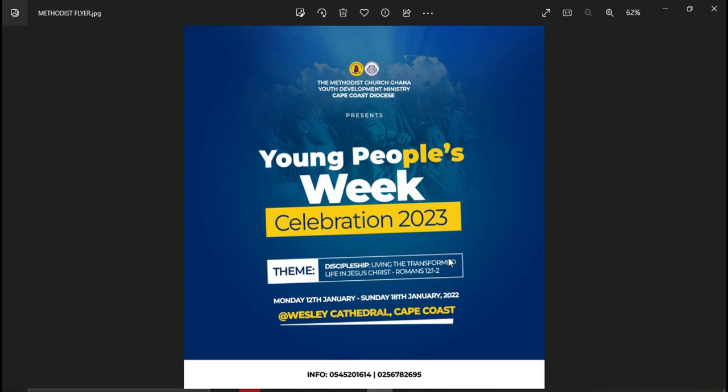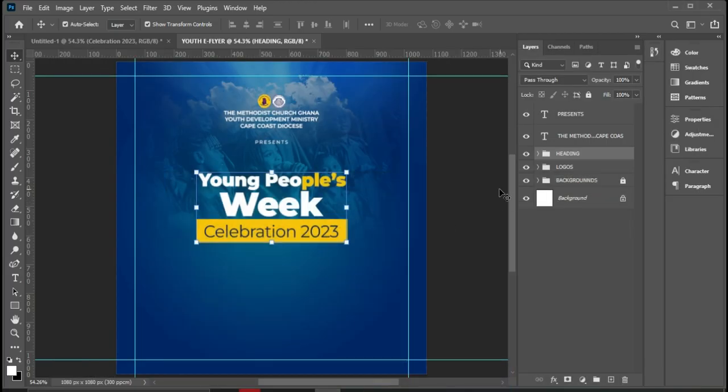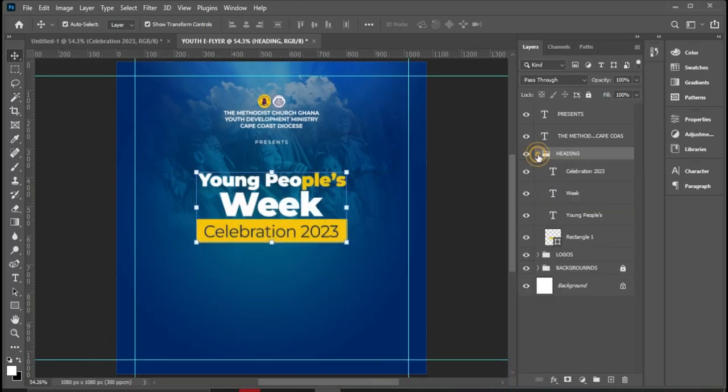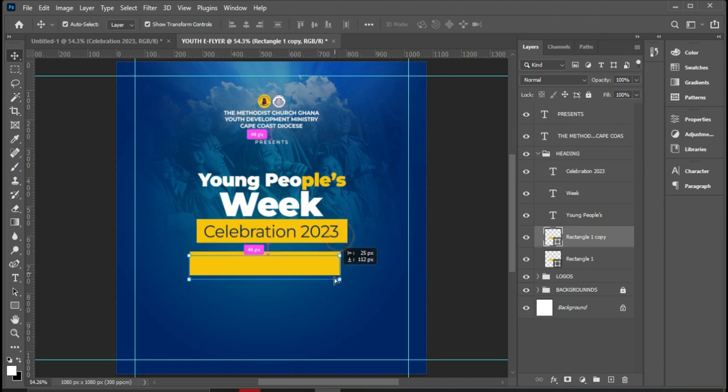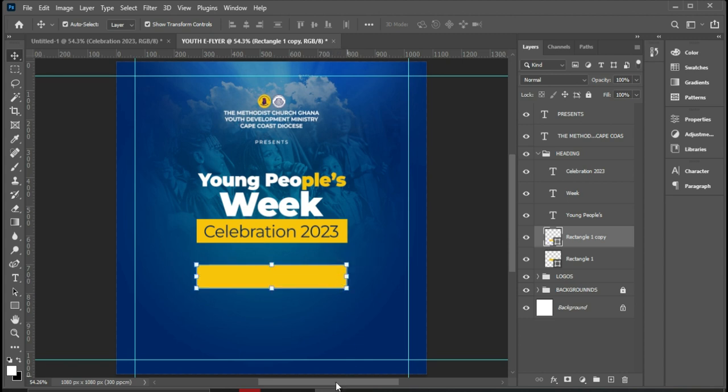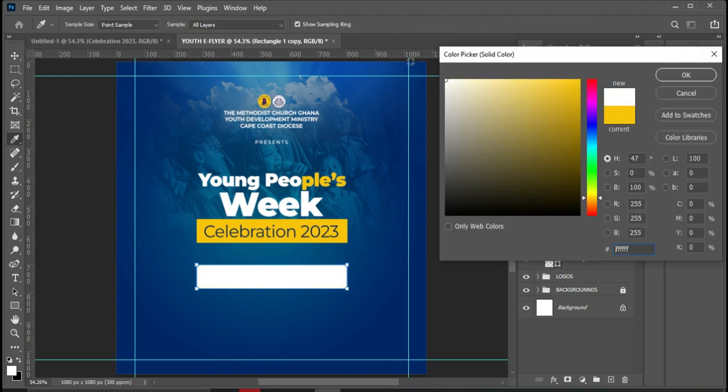Okay, so the next thing that we are going to do is to bring in the theme. I won't go far. I will open this folder, and then copy the rectangle here, bring it here, something like this. All right, then what I will do is just take a look at this, and then I will change the color. So just this thumbnail here, this box that you see, not this one, but the white aspect, double click it, then I will change it to white.